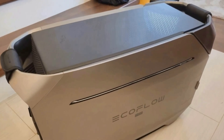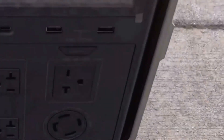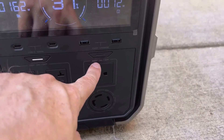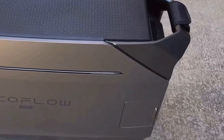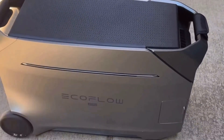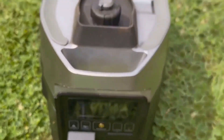Just imagine not having to worry about refueling or running out of power during a storm, camping trip, or any emergency situation. The Delta Pro 3 offers 4,000 watts with a surge capability of up to 6,000 watts and even scalable up to 12,000 watts. That's serious power for nearly all home appliances, whether it's your refrigerator, a 3-ton central AC, power tools, or smaller devices. It supports both 120-volt and 240-volt voltage, which means handling heavy-duty equipment or running essential household devices in emergencies becomes a lot easier.